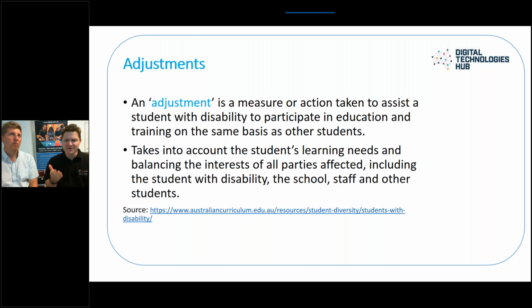And I also want to say that when we're talking about adjustments and students with special needs, a quick thing to know is that historically, when we've talked about students with additional needs or special needs, it's been a medical model. It's been a deficit model where we've talked about the issues they have, the problems they face, or what they can't do. And there's been a real change into now talking about the abilities model. In other words, focusing on what can they do? What are they able to do? So when you look at adjusting the curriculum, it's important to look at the student and think, what is the student capable of, and how can I use that as part of teaching these adjustments?